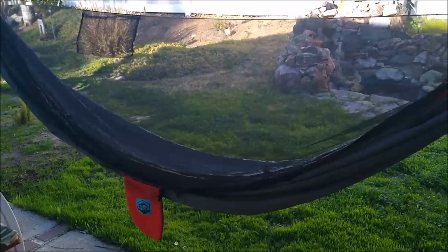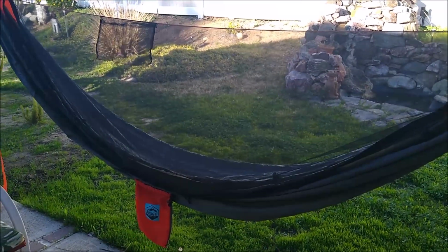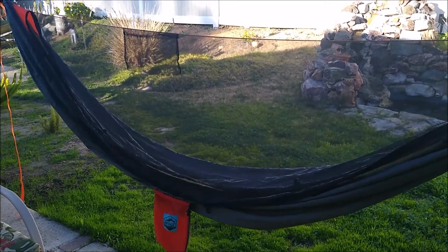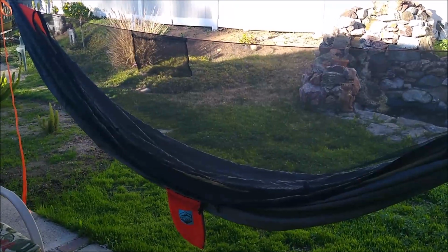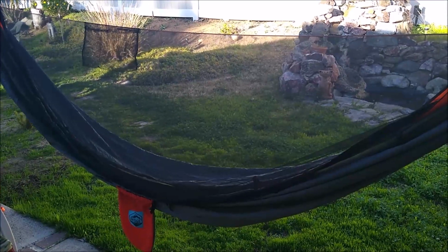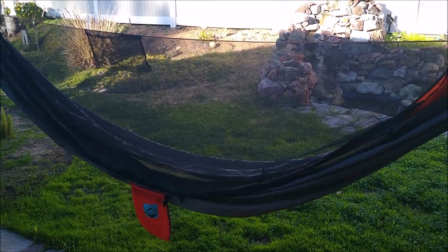Let me close by saying that the hammock does not feel any different than it did before. It feels exactly the same. The difference is I'm secure in the products that are on it now, and I trust this stuff. These people are innovators. They come up with some pretty good ideas. They have a tarp that has an actual window in it, so you can lay in your hammock and look up through the window. I'm not sure how that's going to hold up or not, but I'd sure like to see one of those.